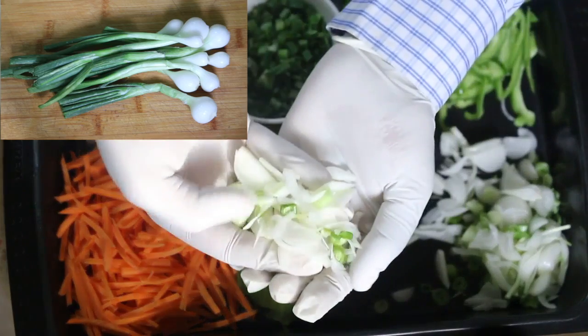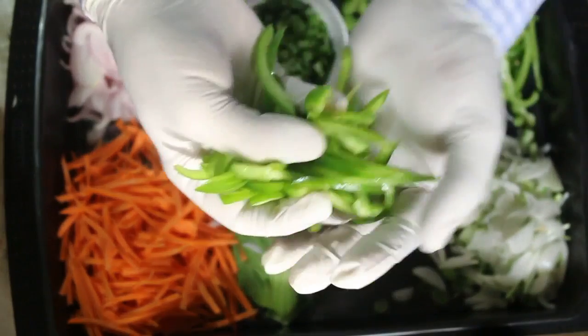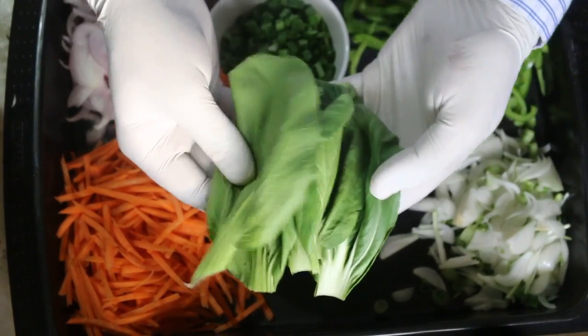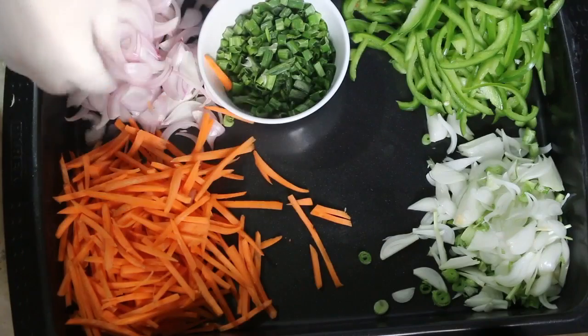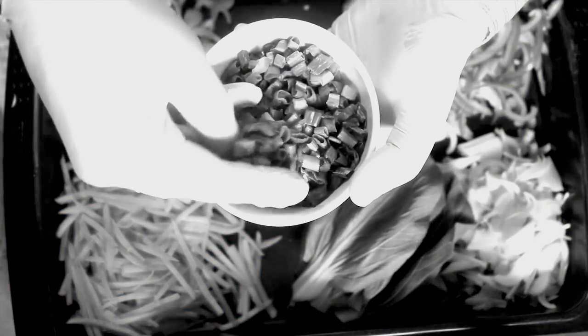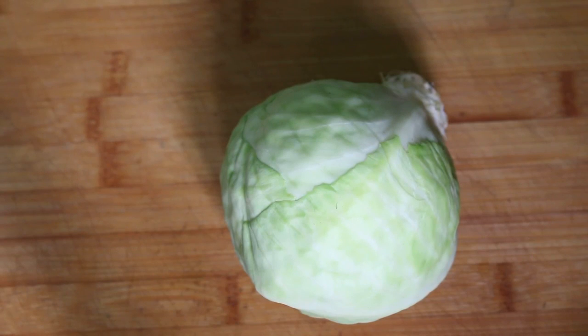Further, I'm using some spring onions, some capsicum, which is again sliced. Last but not the least, I'm using some bok choy leaves as well. And yes, before I forget, I've already separated the green stalks from the spring onion. And you can add as many veggies as you want, such as Chinese cabbage, some cabbage, or any veggies you like.